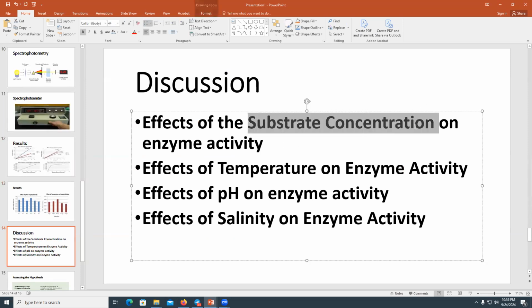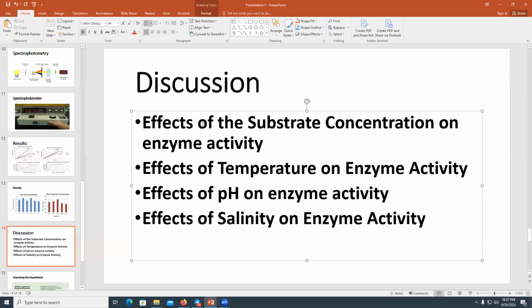So the more substrate you add initially, things will go really fast. You will have a lot of product, and the reaction will go really fast. But then you're going to reach a ceiling effect with the transport maximum. And then the temperature: the more you heat, the more it speeds up the diffusion rate and the enzyme activity, the reaction rate. But then if you heat it up excessively, that's going to denature it. It's going to break the hydrogen bonds between the subunits of your enzyme, and may even destroy the covalent bonds.